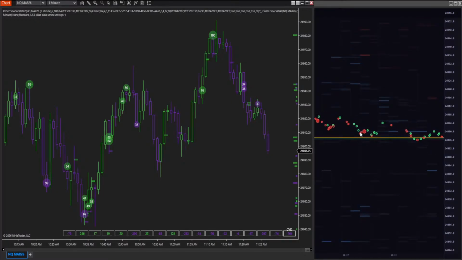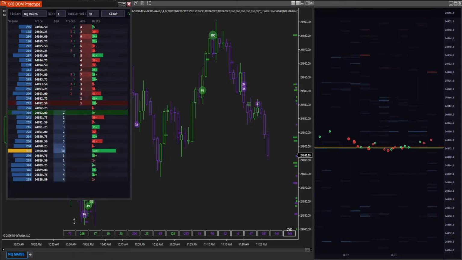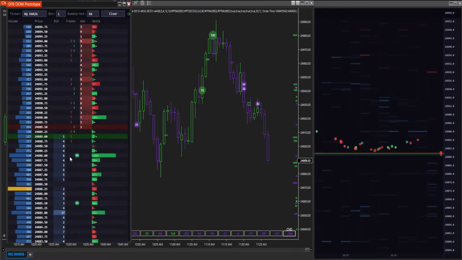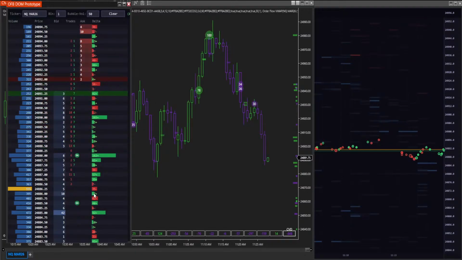It fills. It could keep going down, and then about 883, we got some. Whoop, they pulled. Oh, they're back in. Little spoofer, maybe. Who knows? Not much is going on. Let's look at the DOM. The DOM ain't much going on there either. About 885, got about 40 sitting on there at 885. About it.